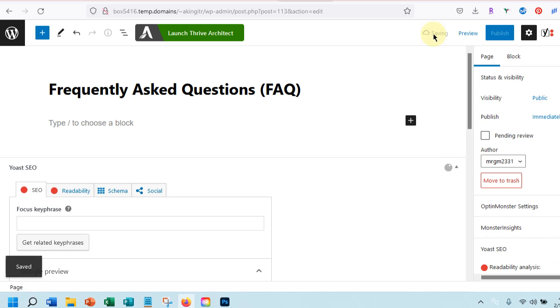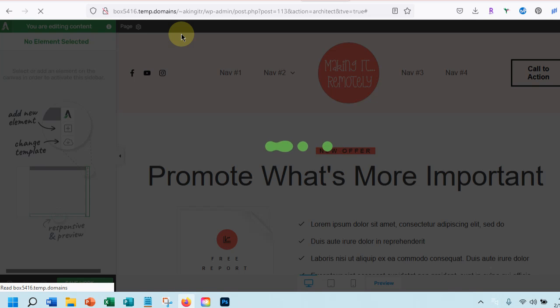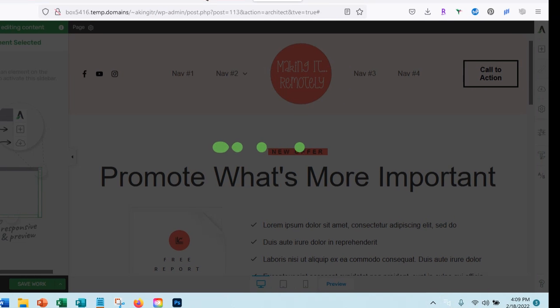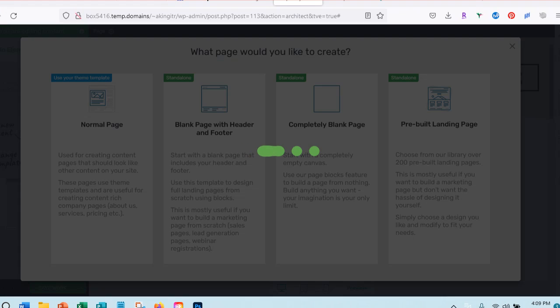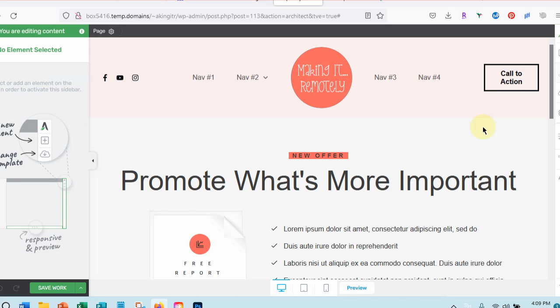Now this page is a new page that we are creating. So we're just saving this page, and then after we get it saved, we're going to launch Thrive Architect. So we're going to click that big green button, and we're going to go through that same process. Now, for the frequently asked questions, we might want to leave it in this format. This is a nice format for frequently asked questions. And actually, to do that, I'm going to click out of this. So then we have our basic frequently asked questions page.